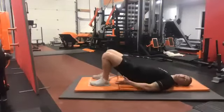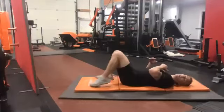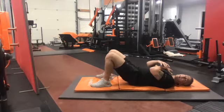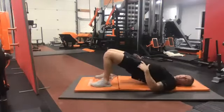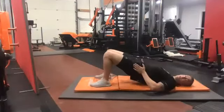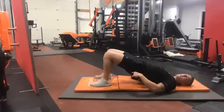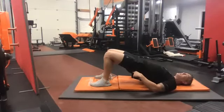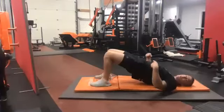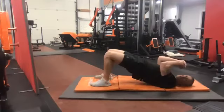Okay, we're going to do the same with your glutes. So, you've all done a bridge before, but we're going to do it differently. We're going to take it into that top position. Keep your knees parallel to your hips, so they're not out there. Bring them in. And I want you to squeeze your bum as hard as you physically can. I want you to try and cramp it like you did the hamstrings and the TFL. And squeeze towards the middle. Squeeze as hard as you can.